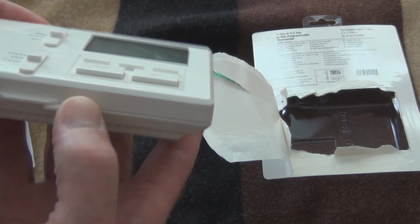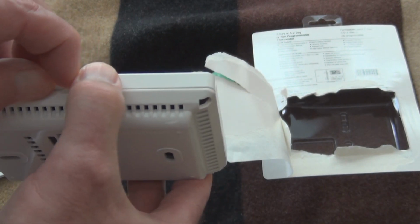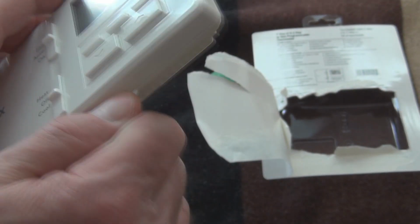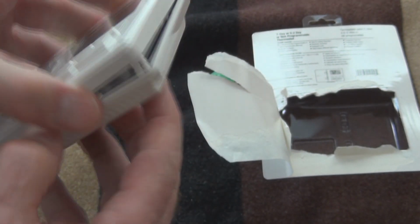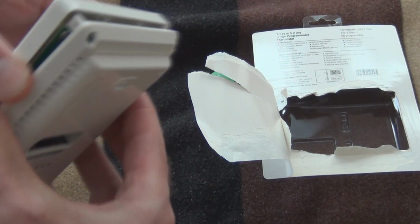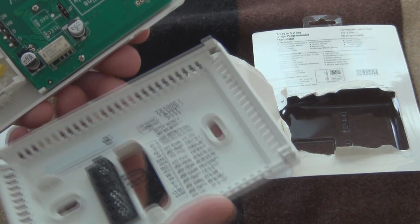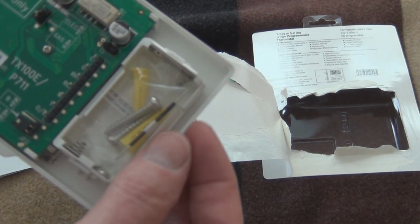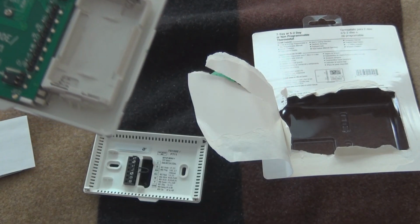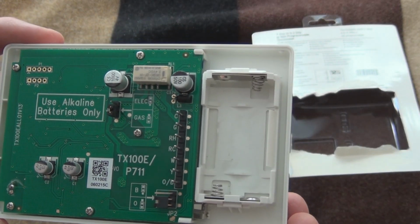And I think it's similar to the other one where you mount one half of it and then the other half snaps onto that. Open this up a little bit more. Is there any tape on here? There it is. Oh, great. I was wondering if I was going to have to search for this hardware in the cellar. But if I need it, I've got the screws there. There's the inside of it.